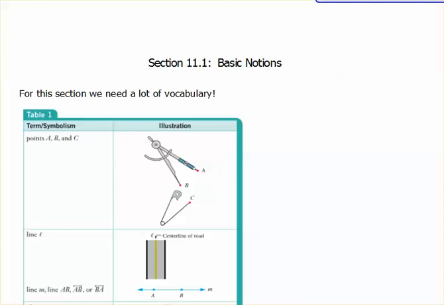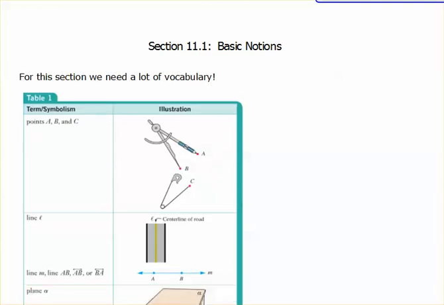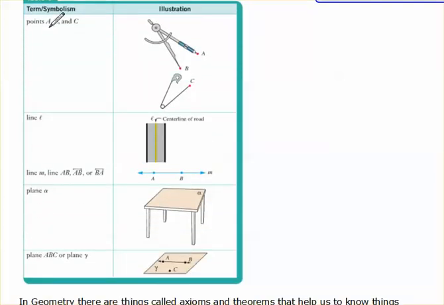So if you'll see, to begin with here, we have what is a point, and a point is a single position. It has no depth or width or anything like that. It's just a single place on the number line or on an x and y axis system. So for instance, here we have point A, point B, and point C. So we know what a point is, hopefully. And now we move on to lines. And whenever I say our proper notation for points, we just say point A or point B or point C.